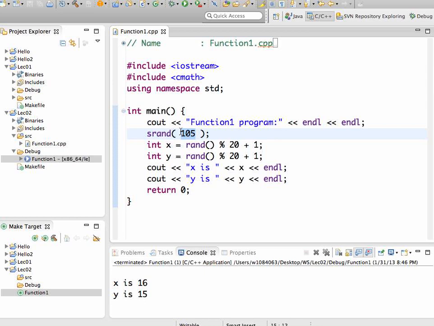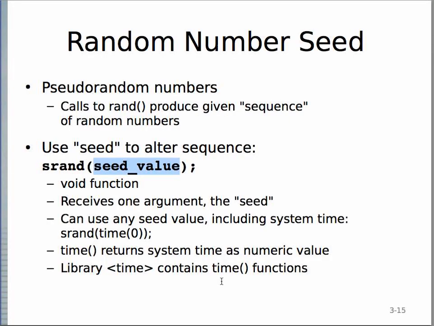So it's still not truly random. You can get it close to random by seeding it properly, seeding it with something that's a little bit more unpredictable.